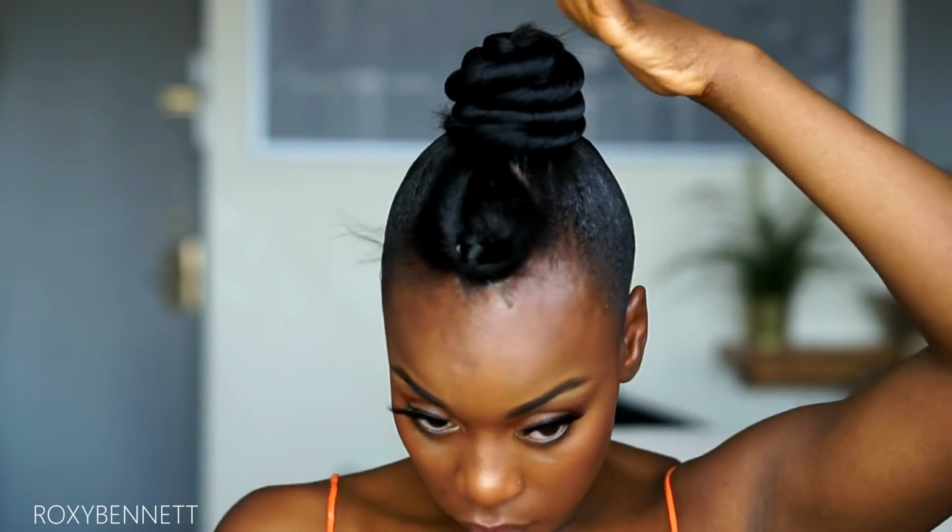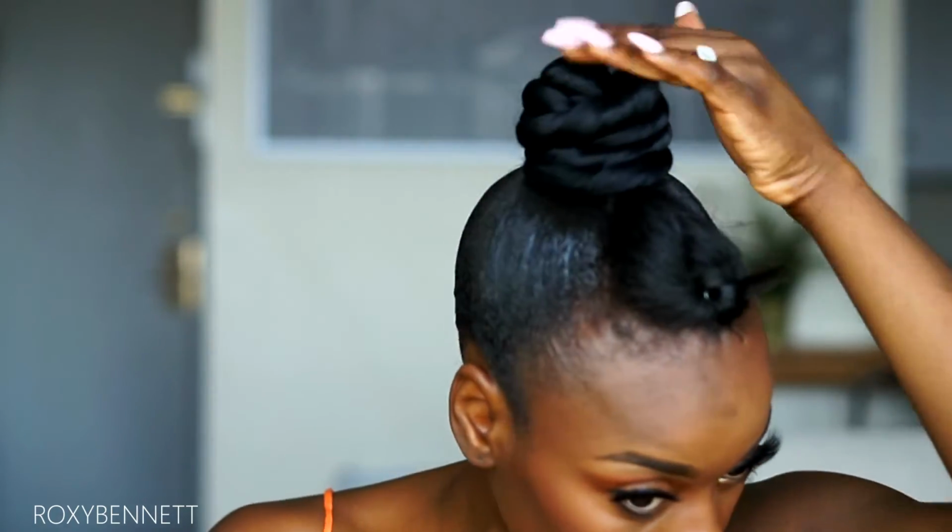Okay, so my bun is in place. That was really easy. I feel like that was under 60 seconds, or maybe about 60 seconds. But the point is, this is super easy. And I could have made the bun bigger in size, and you just do that by using more braiding hair. So now I'm gonna start on my bang.